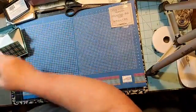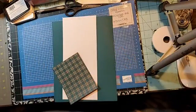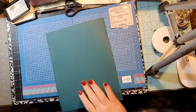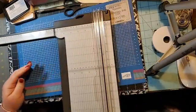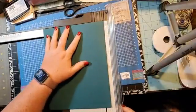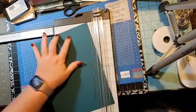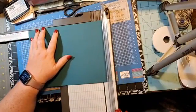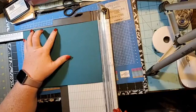Let's start with the box. Okay. So for the box, we are using a sheet of cardstock that measures 8 by 10 7/8.